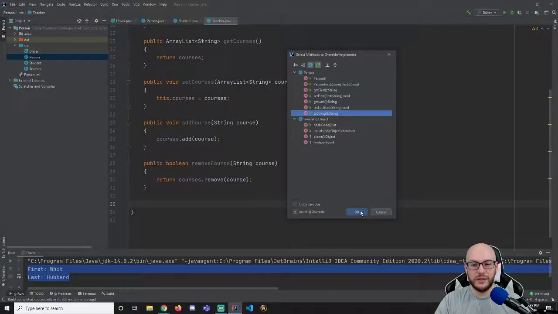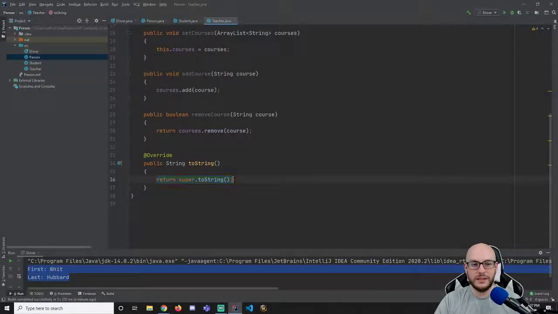Maybe I want to override the toString. It's going to include an @Override tag. That is ultimately optional, but it says that this method intends to override a superclass method. In order to do that, the signatures have to be the same. We're talking same name, same parameters.